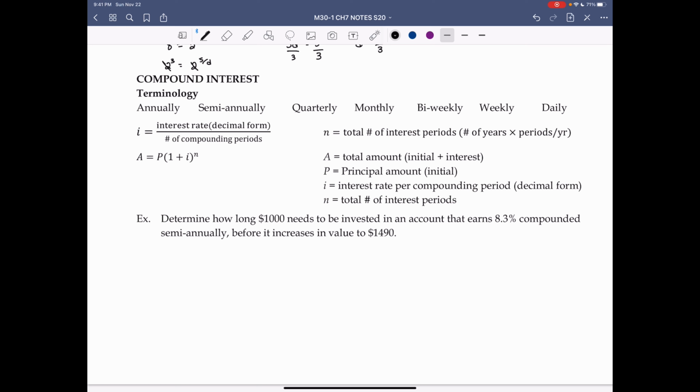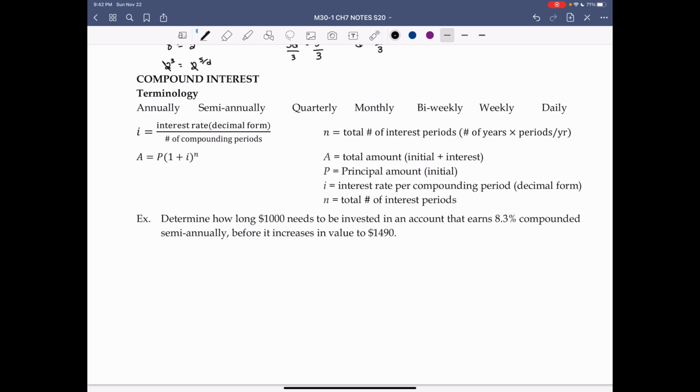Compound interest. Compound interest is interest that is calculated and added to an amount at a certain time, and then the interest after that point is calculated on the new total. So the principal plus the interest that's been added. Compound interest is a good thing for investing because you start making money on money you've made before, since your interest gets added to your principal, and then the next term's interest is calculated based on the new amount.